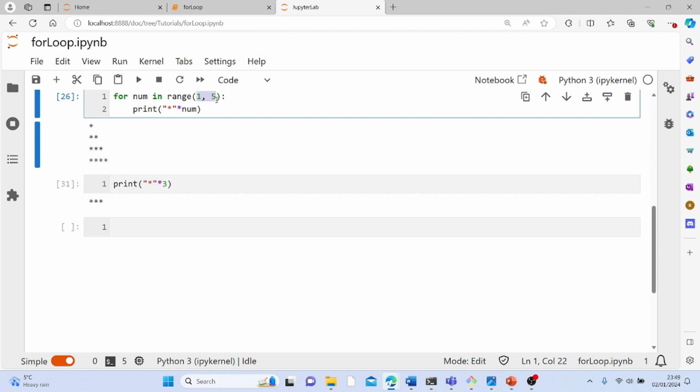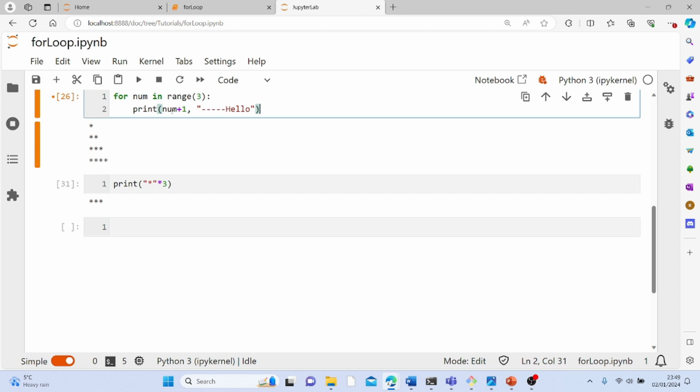So we can do a lot of things with this for loop and the range function. Let's assume we want to print the number of hellos. We have num plus 1, and we have this hello. So this will print hello in the range that we have here.